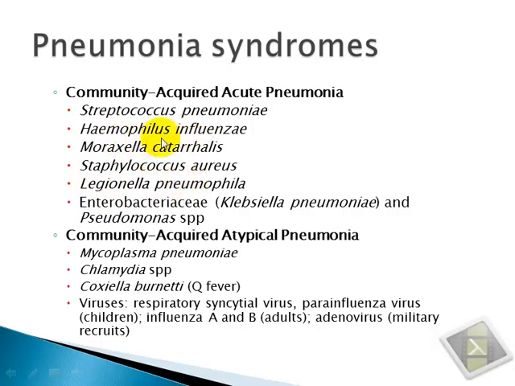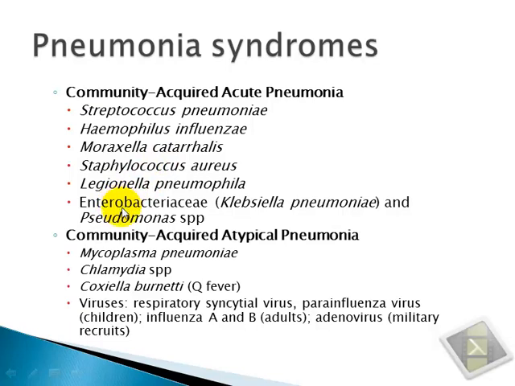Haemophilus influenzae is the type of bacteria which will cause pneumonias in young children less than 2 years. So whenever a pediatric patient less than 2 years comes to you with symptoms of pneumonia, you may have to think of H. influenzae as the first etiological agent. Plus these bacteria can also lead to meningitis. They may also lead to otitis media. They also lead to osteomyelitis in young children. Moraxella catarrhalis is again one of the bacteria which can be seen in patients suffering from chronic obstructive pulmonary disease.